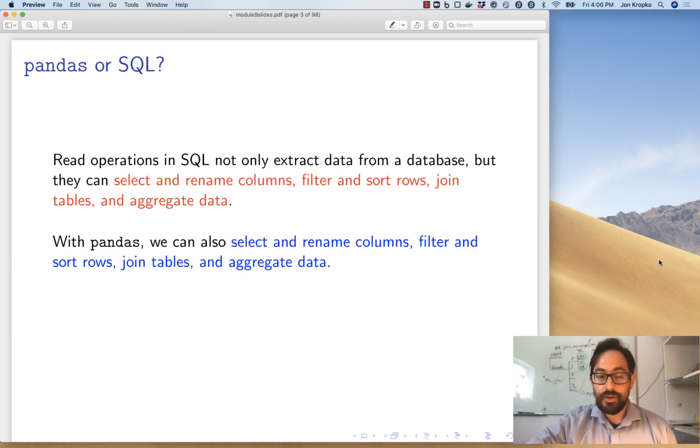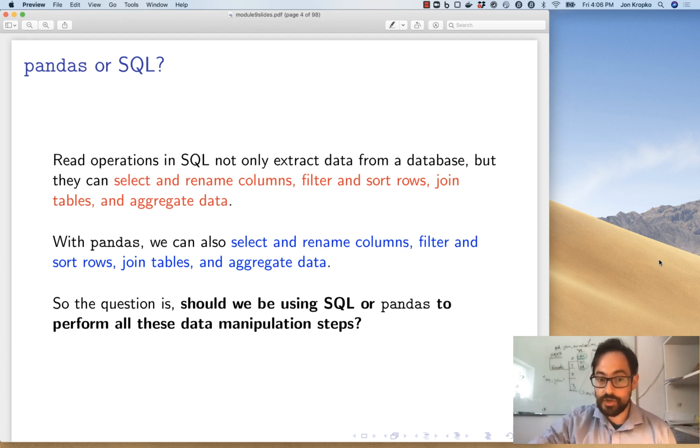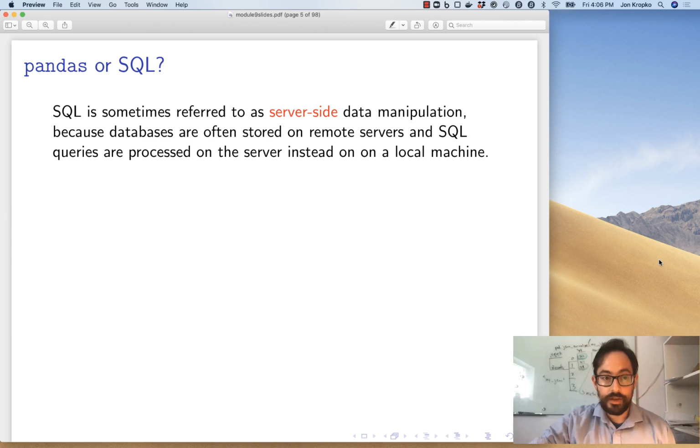So we've been through all of SQL in Module 7. In Modules 8 and 9, we've been through Pandas. The question is, should we be using SQL or Pandas to perform all of these data manipulation steps? Well, SQL is sometimes referred to as a server-side data manipulation tool.